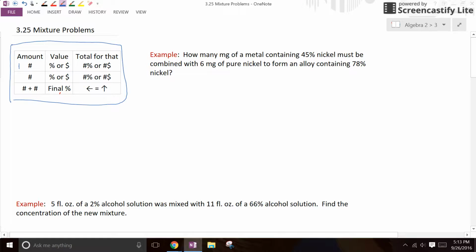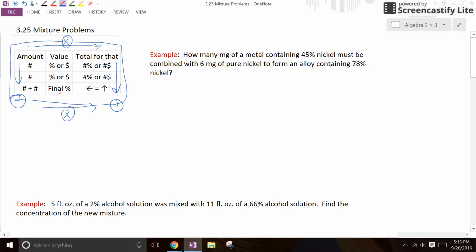So the big trick here is that you will add these numbers right here, and these numbers right here will add. You never add the middle column, and you multiply across. So going across, you multiply. And that's what we'll be looking at in this section.